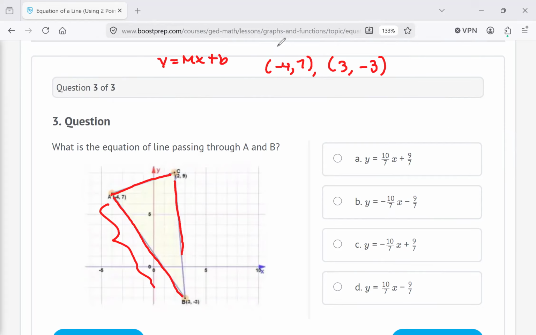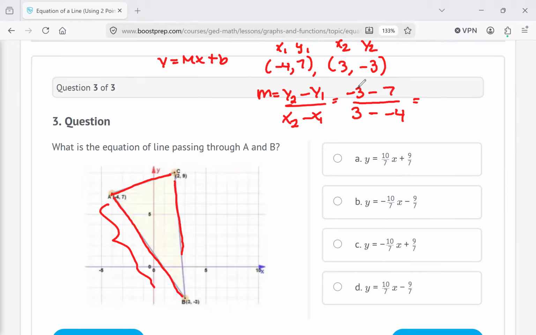Okay. So I'm going to find my slope by labeling this x1, y1, x2, y2. And then I'm going to use the formula, it's something you have to know: y2 minus y1 over x2 minus x1. This is why I label it, because you can easily get this mixed around. So what is my y2? -3 minus my y1, which is 7. What is my x2? 3 minus my x1. So be careful, it's minus my x1, so it's minus a -4.